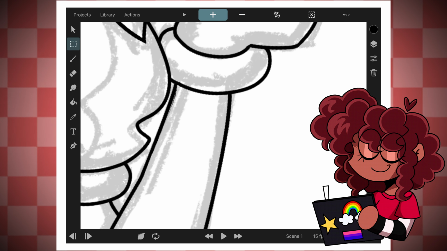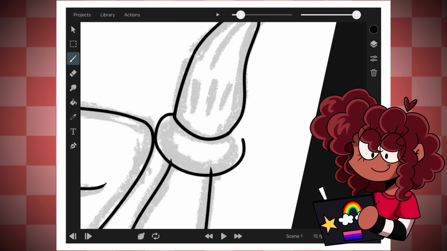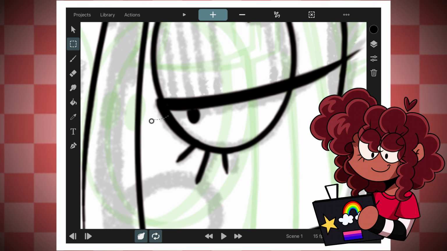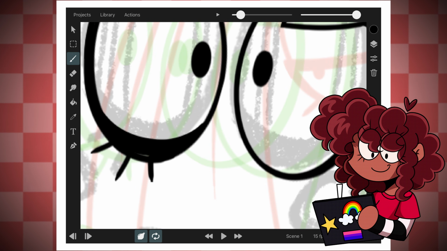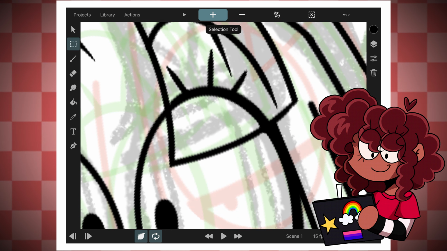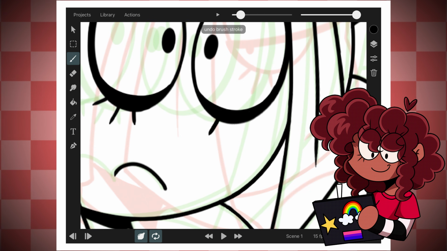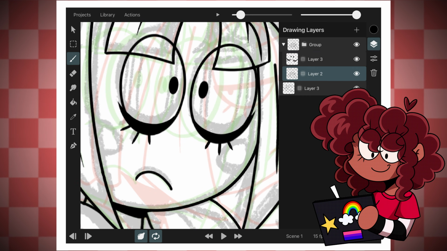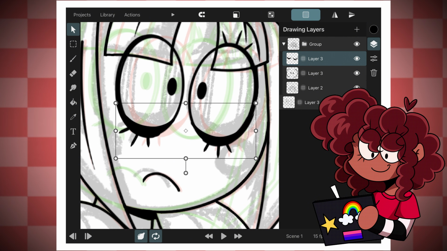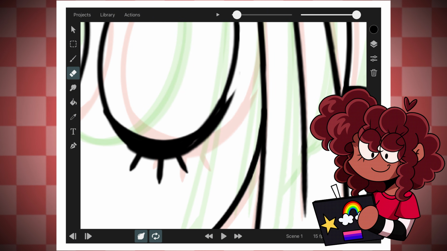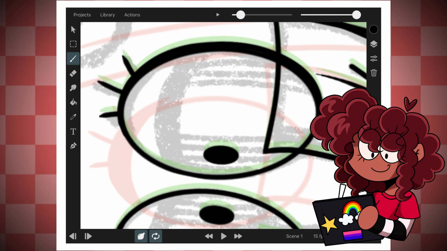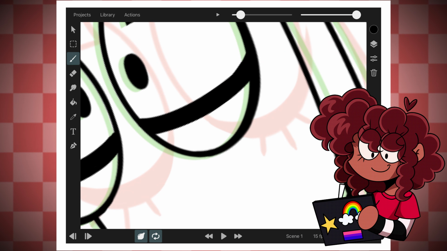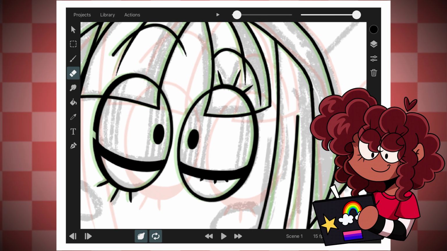Now, this step for me is probably the hardest part. While I do actually enjoy line art when I'm making a finished piece of art, for animation it can be pretty challenging because my sketch lines are pretty thick compared to my line art lines, and sometimes the proportions can mess up because of that. Some parts end up too thin or too wide, and it can be a little bit of a hassle to fix that in animation compared to when I'm doing a finished piece, since I'm going off of rough animation, aka multiple frames compared to just one sketch. That's way easier to fix. Thankfully, I didn't have to worry about that too much since, for the 1 millionth time, this animation is simpler for my own sake, so thank goodness.